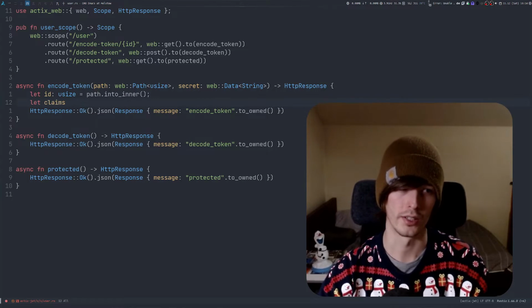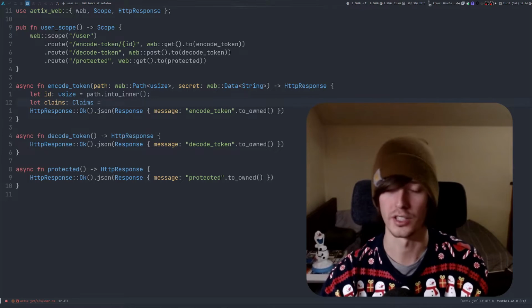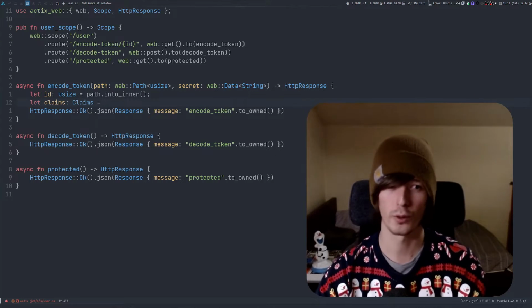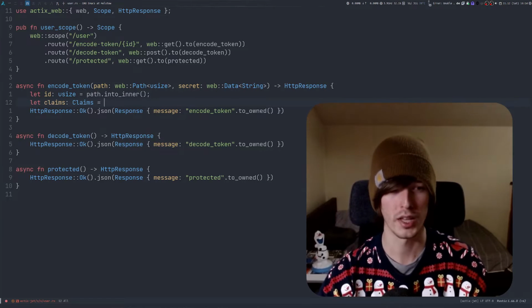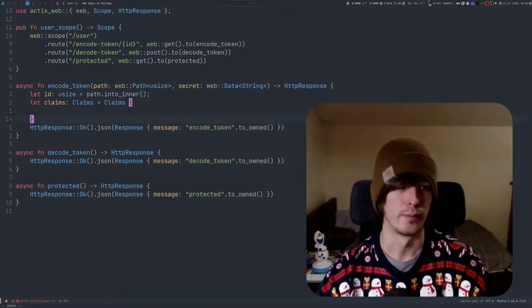It's called claims in the documentation of the JSON Web Token. It does not only have the payload, but also other stuff we're going to need to create. We're going to need to add one field to it to make it work.